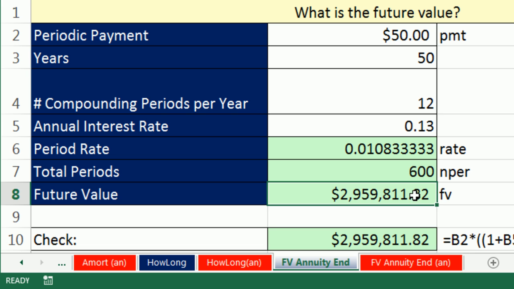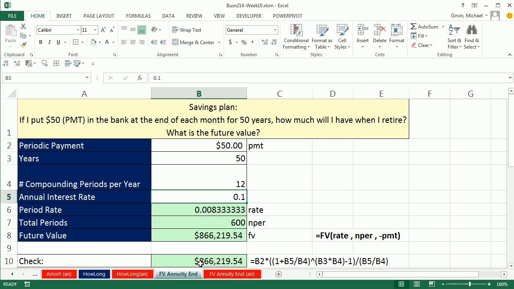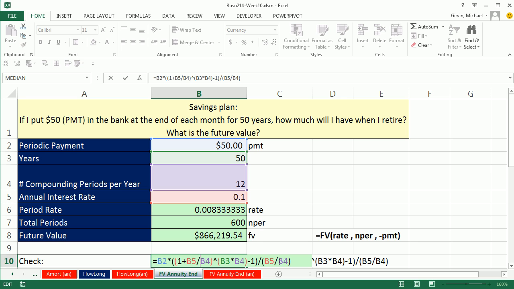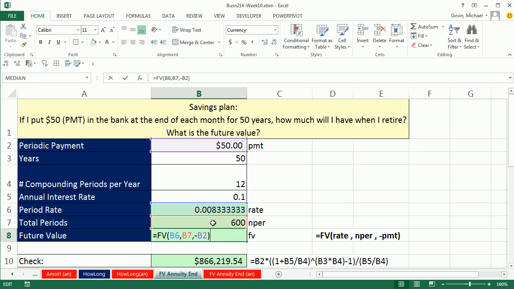Wow. That is amazing. Almost $3 million. That's the power of compound interest. And check this out. Even if we assume 0.1, you still have about $860,000. And that's a lot of money when you retire, because on the day you retire, you don't spend it all. It sits there and keeps earning interest while you withdraw regular amounts. Yeah, so just at a quick look here, we're lucky we have the future value function, so we don't have to do this annuity formula, which is beautiful, but that's a lot easier, especially if you're doing finance and doing this kind of stuff day in and day out.